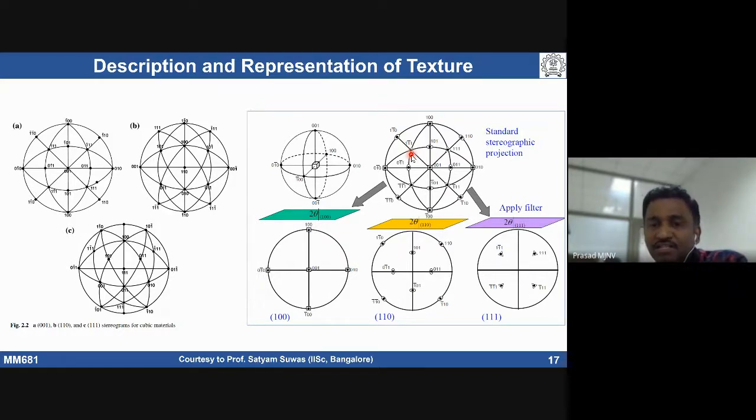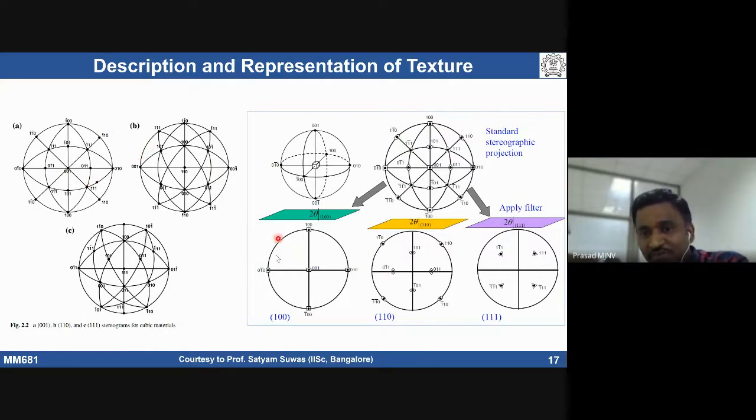In crystals we get different orientations, different planes. One can project them onto a 2D plane, like a circle. In 3D we get a stereography, and within that we can project particular things, depending on what projection you are taking. So stereograms for cubic materials, for simple cubic, can be 001, 110, 111. We have different types of stereographic projections; they are called stereograms, and we project them.